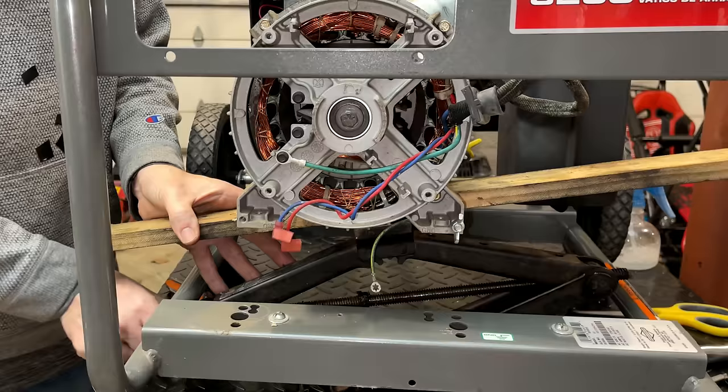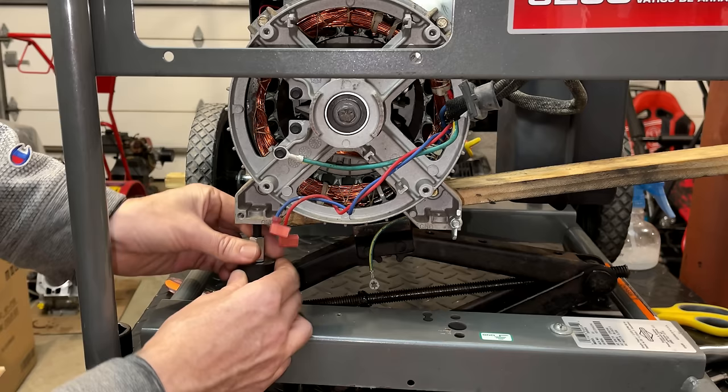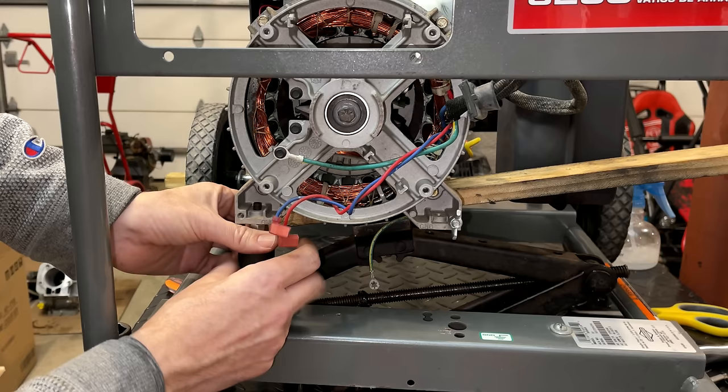I guess the other concern is, are we going to have to drill another mounting hole? Because even though we moved the mounts up front, I could only move it 3/4 of an inch, and I needed an inch. But it looks like it is going to be really close.